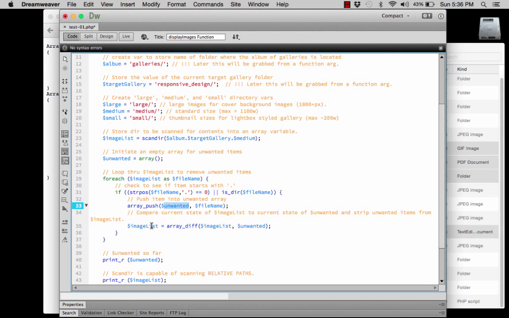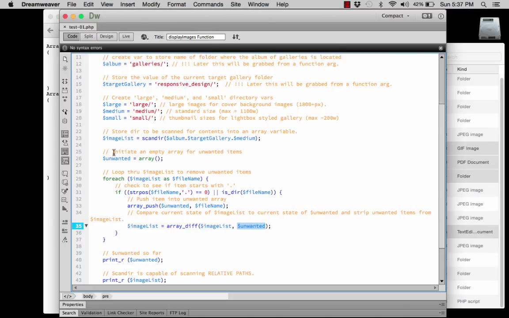And then the next thing that we need to do is compare the two arrays so that as we are currently iterating through each item, we reassign image list actively while we're inside the loop, and say image list is now the difference of itself minus the unwanted item. That will automatically strip those things out actively as we go through it.